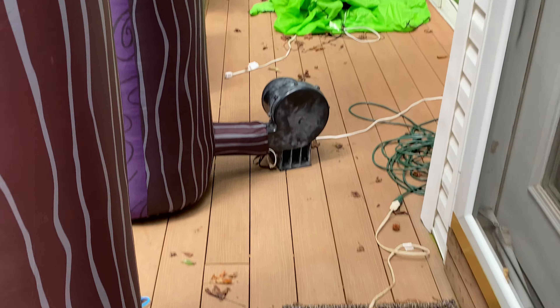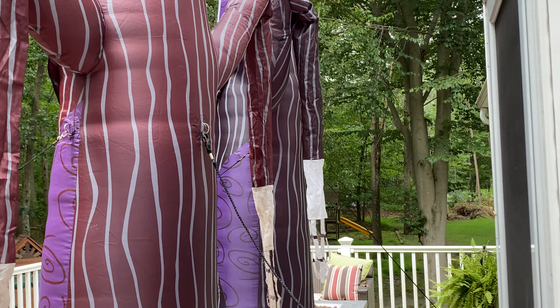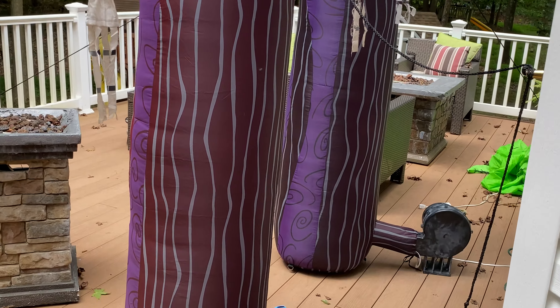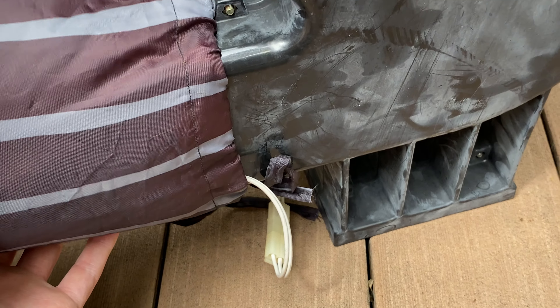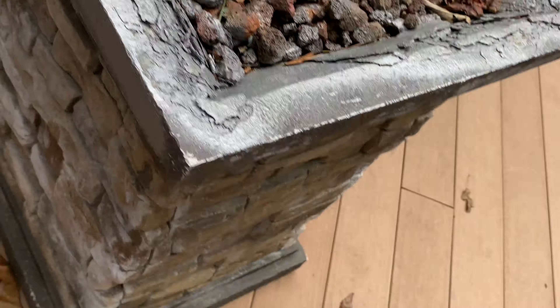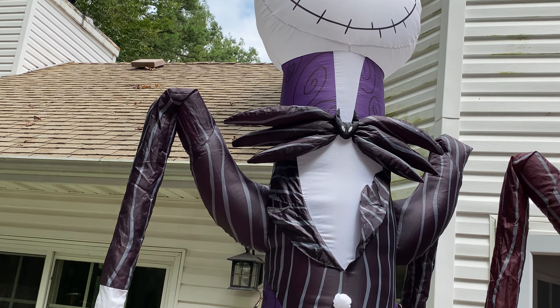In addition, the 2004 model, compared to the 2005, does not have lights. There's no light strand in the 2005 model, while the 2004 one does. If you go close to the inflatable, it has a little wire harness, and that's how you plug the lights in. It has four C7 bulbs, I believe. It does a good job of lighting it up during the night.